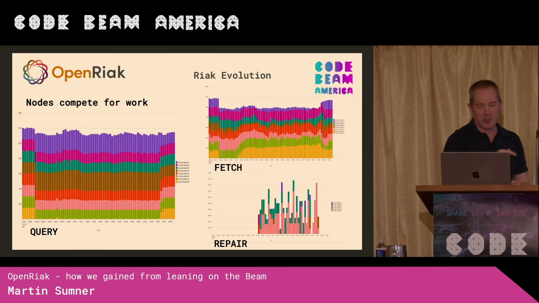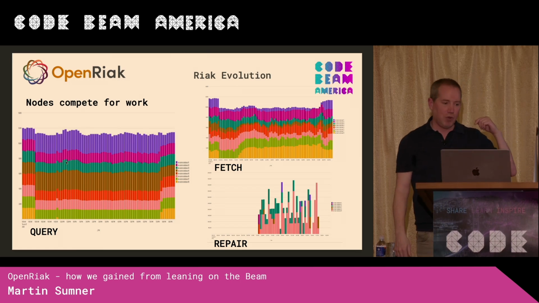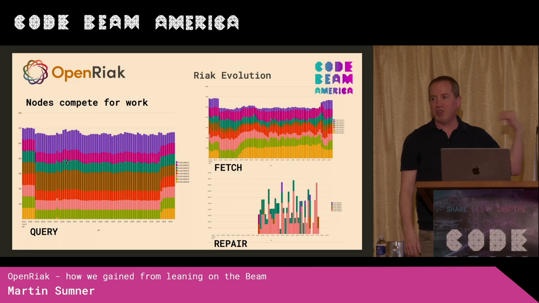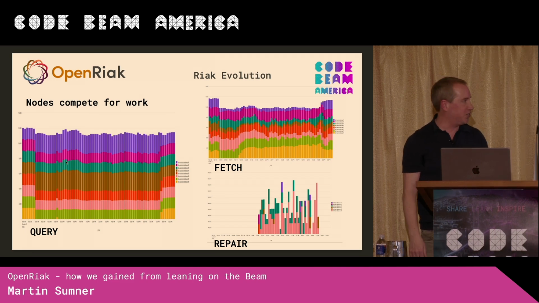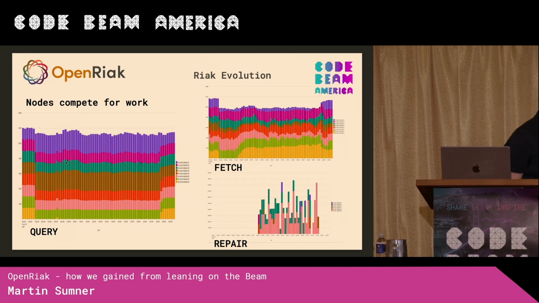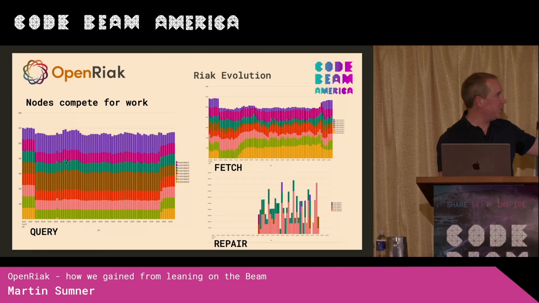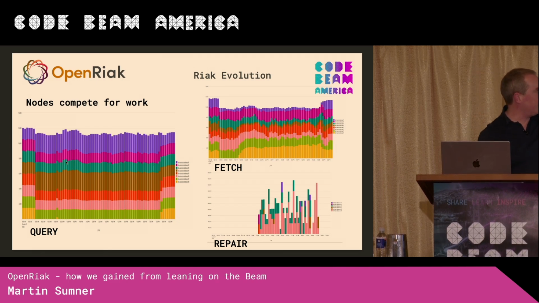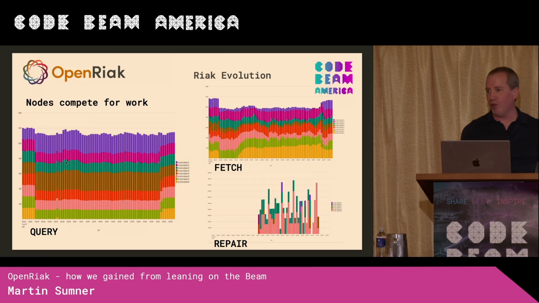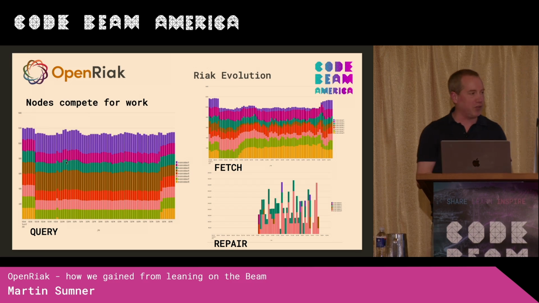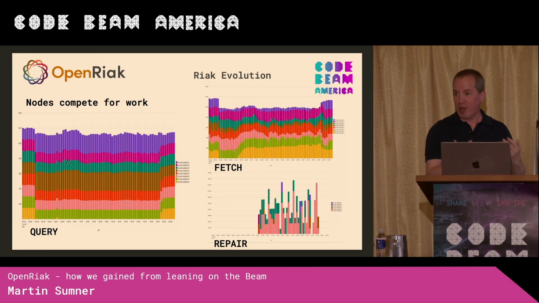So this is from that test which we showed you before, where we're killing a node and then deleting the data on the node and bringing it back again. So the node that gets killed is the one that looks orange down the bottom on this screen. And this on the left-hand side is all our query load. When that orange node gets killed, a disproportionate amount of the load falls on the purple and the brown node, the one at the top and the one four down. That takes up a disproportionate amount of the query load, and so those nodes get particularly busy.